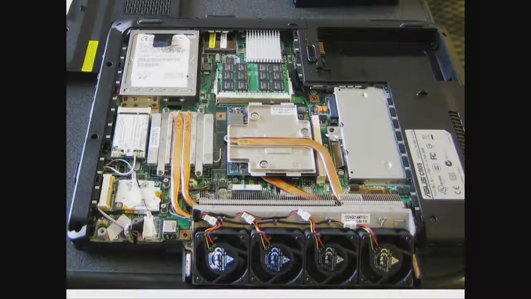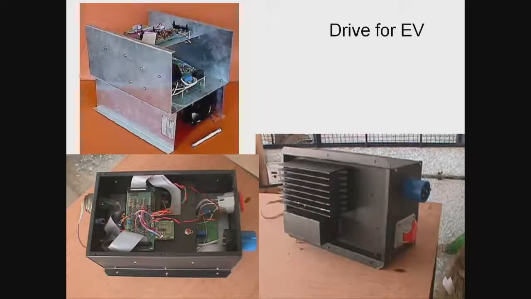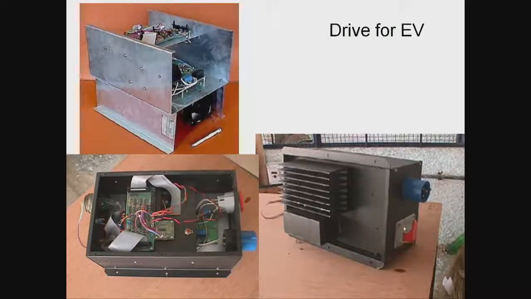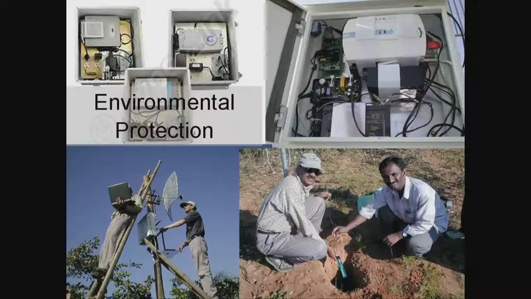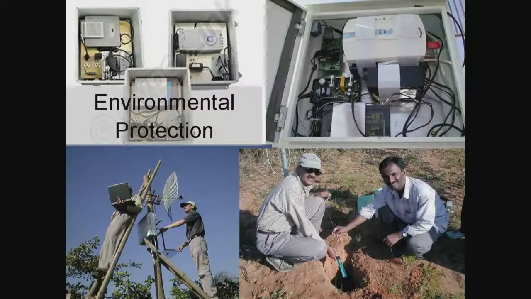This is what our group has done — a drive for an electric vehicle. On the left side is what we finally finalized in terms of design, and eventually it ended up in this beautiful enclosure. One of the first things you will notice in this enclosure is the special connectors. These connectors get the power in and send the power out. The ones with pins or plug configuration feed the motor — that blue colored device — and the red one is where you get the power in. On the left side there is a multi-way connector which ensures all the signals are taken care of.